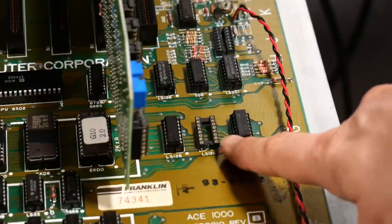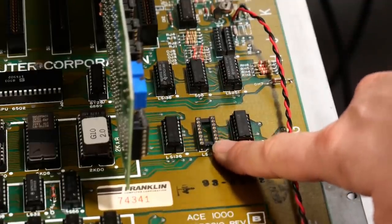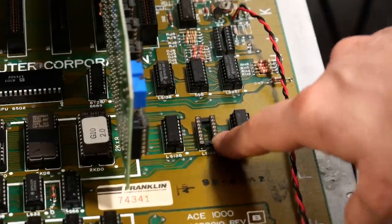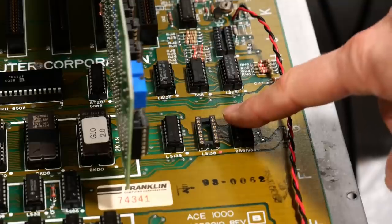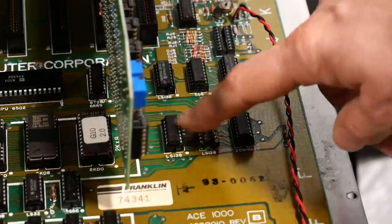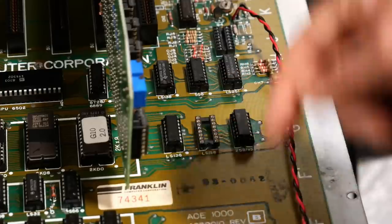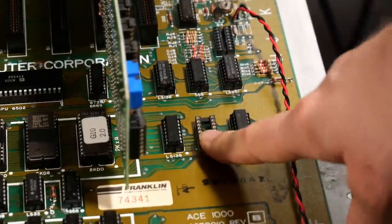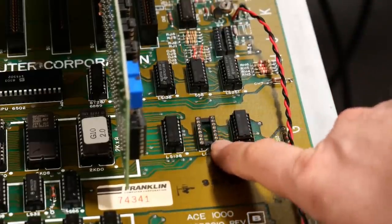And while I was at it, I noticed that one of the pins on this socket was also messed up, so I decided to change that out as well. I actually didn't tone this out, and I don't think this particular IC has anything to do with the memory problem I'm having. I think these ICs are responsible for decoding the chip selects for the ROMs. Anyways, I decided to change that out since I was desoldering sockets, and this one, the pin, looked completely broken as well.